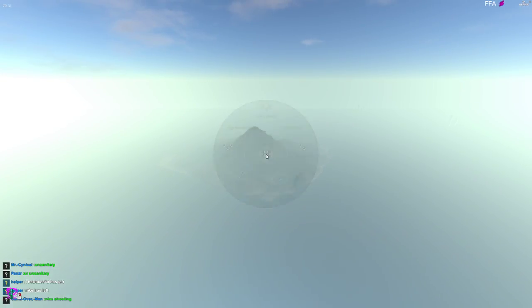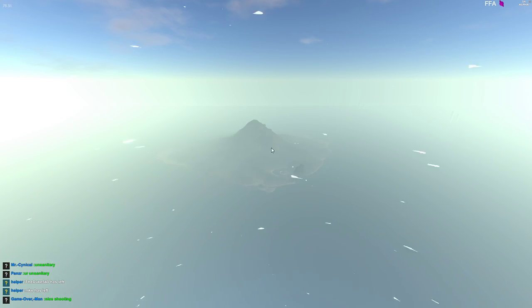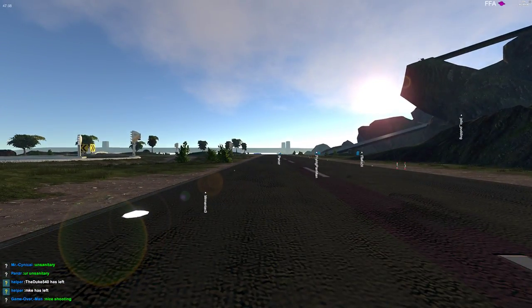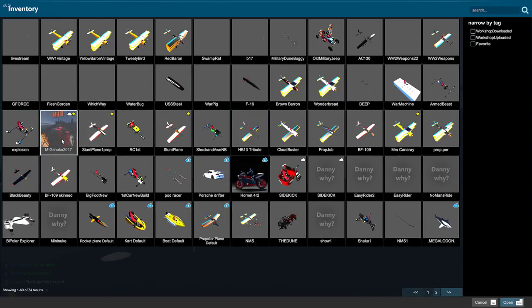All right, let's get back to the mainland where everybody's hanging out at. This valley home. We're going to go to the landing strip. And let's see what else I can dig up or we can see in the stream. If you want to see a certain weapon or anything, just let me know. I'll try to see what I can dig up here. Let's look in the goodie bag. I want to pull out that MIG again. I'll show you guys that.